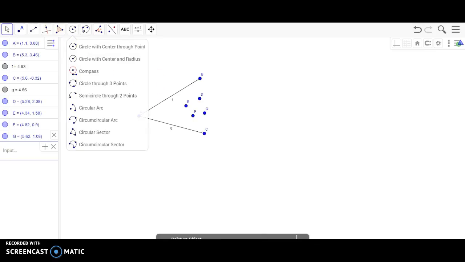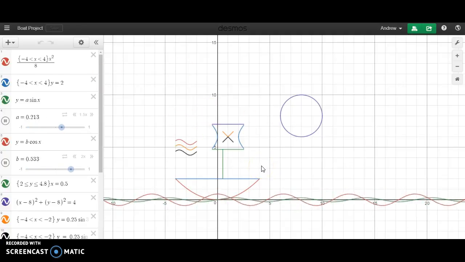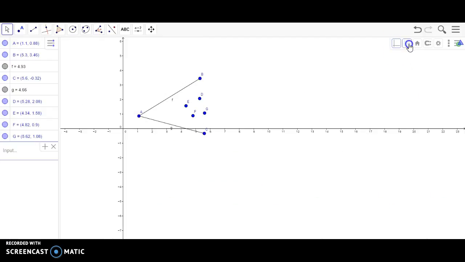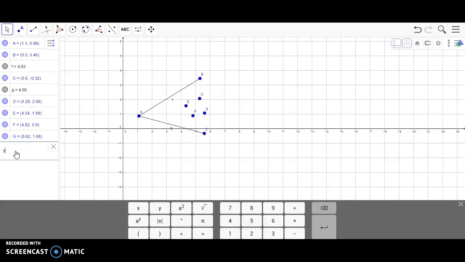Now the other program is going to be Desmos. So we did this project earlier, which I'll come back to later on when I talk about some of the application. But we can do all these different graphing things on the side. I did all of these different graphs. Well, I can do this in GeoGebra and get the exact same thing. Over here, I can input an equation, x squared, and I can graph that, and I can set limits to it. I can graph all different kinds of equations. This does all of the same things.